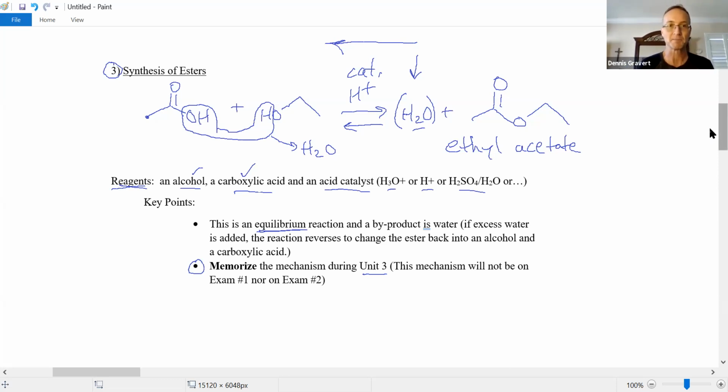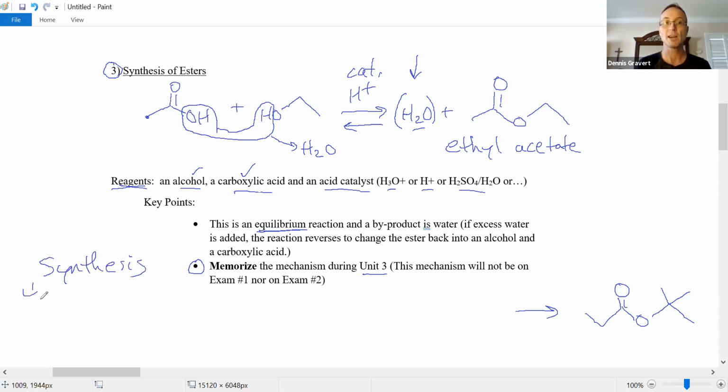Oh, I remember. There was one more thing. If you need to make an ester on the exam, can we do this yet? That might be too far. Let's not make it so. I don't want this video to be too long. But let's do a little more planning. Let's say we want to make this ester during the exam, during a synthesis problem. And you have to use 4 carbon alcohols or fewer.